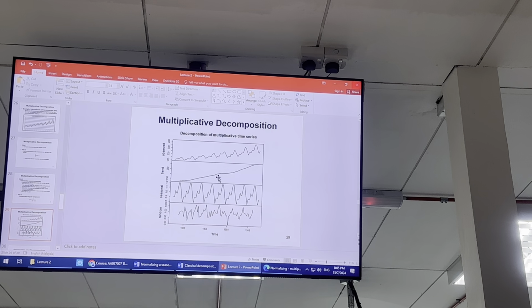You need to use what we call the seasonally adjusted values. You remove the seasonal component and then use the adjusted values. You regress the adjusted values against the time trend, and then you use that model to predict the future value of the trend.